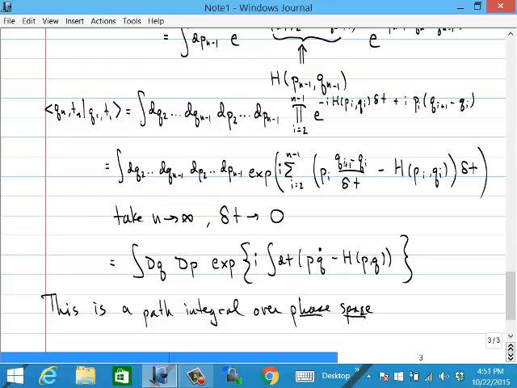Really, there are two different path integral formulations of quantum mechanics. You can either think of the particle taking all possible paths through configuration space, or all possible paths through phase space. They're really equivalent, as we'll see in just a second. But before I discuss that, let me pause and see if there are any questions on this.